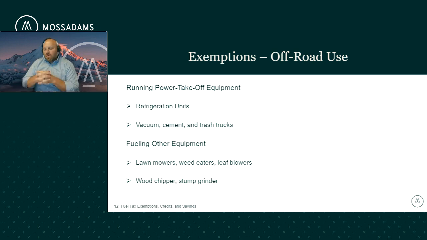So I've got an over-the-road vehicle, a truck of some kind, typically, that is running additional equipment. And that equipment has a separate engine, but it may or may not have a separate fuel tank. And those are things like refrigeration units on trucks and trailers as they're moving food or other perishable items around the country. You have to keep those cool. Those refrigeration units a lot of times pull fuel off of the same tank as the truck's engine that's propelling it down the road.